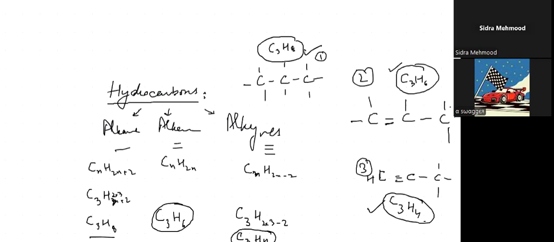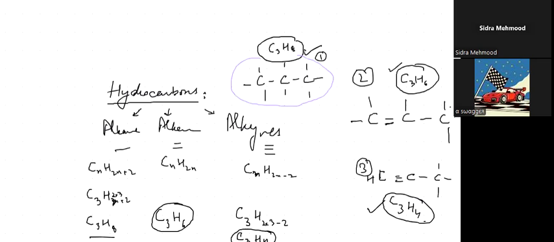Skeletal structure, this one. You just open up the structure and then draw the bonds in it, the double bonds or single bonds. When you know the number of hydrogens, you just draw those hydrogens. You cannot exceed 8. So when you have drawn 3 carbons and 8 hydrogens, you will get to know that there is no double bond in it. That's why each carbon has hydrogens attached to it.